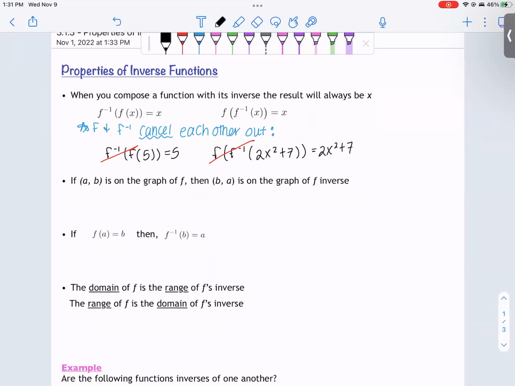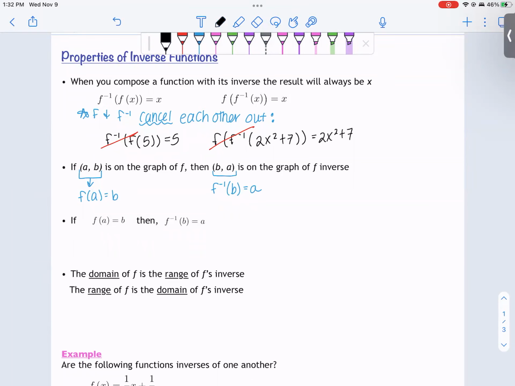Another fun fact about inverse functions: if you have the point a comma b on the graph of f, then b comma a is on the graph of f inverse. We talked about that, right? That's how we defined what an inverse was. We said it inverts the x and y coordinates. But if we take this back to what our function notation tells us, if a comma b is on the graph of f, that means that f of a is equal to b. And if b comma a is on the graph of f inverse, that means that f inverse of b is equal to a. So these two relationships always exist at the same time. If f of a is equal to b and f inverse exists, then f inverse of b is equal to a. And that's what I have written down right here.